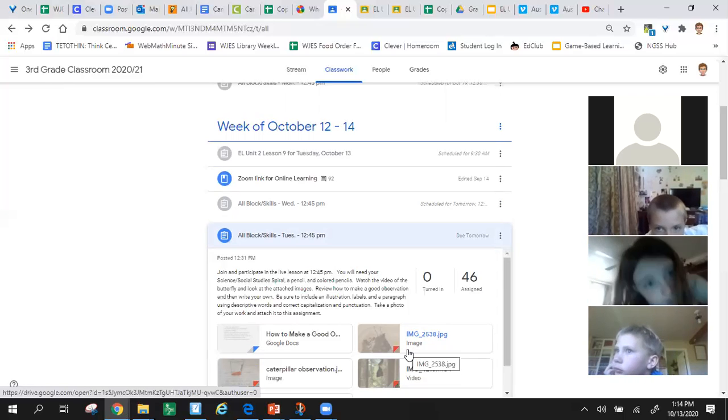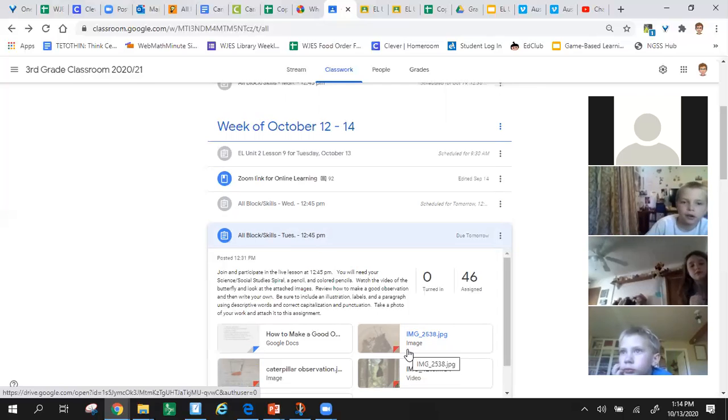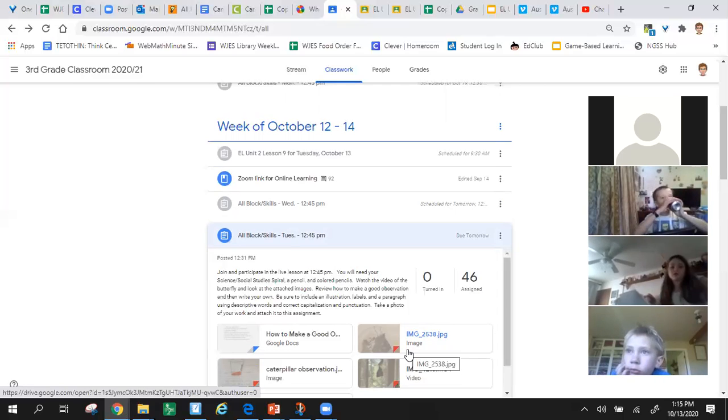There's also some red in the netting. Don't panic. It looks like blood, but it is not blood. It's called meconium. And meconium is a substance that comes out of the butterfly and it's its waste. It's like poop, kind of. But you guys have the same thing when you come out of your mom. First diaper you have is full of meconium. It's what was in there when you were in your mama's belly. So it is red for the butterfly. It's not red for humans.